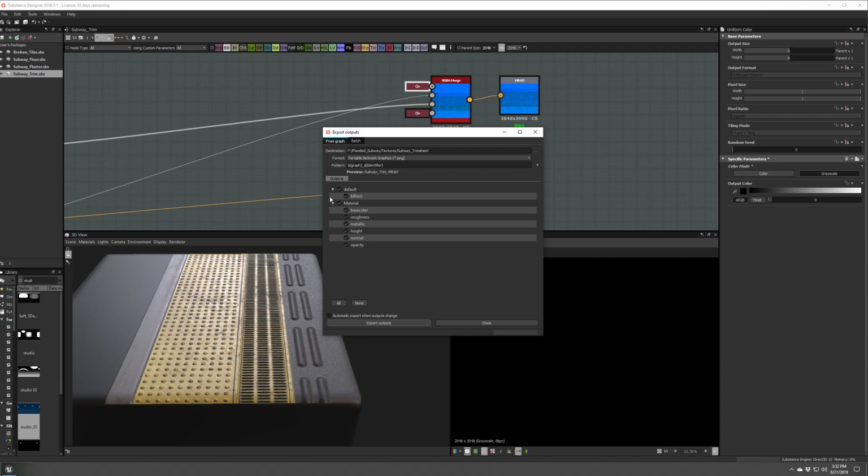Let's go ahead and export these out and plug them in already. They're probably not going to match quite right. If not, we'll be able to fix it next time. That's good for now. I'll also be fine-tuning the colors on these a bit more. Subway trim sheet. Let's export this.